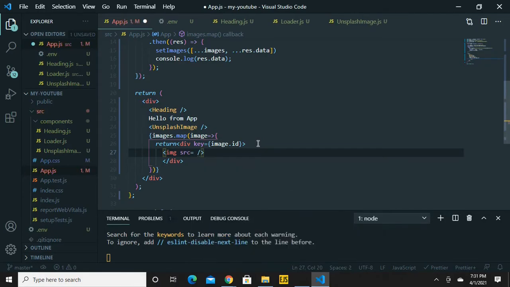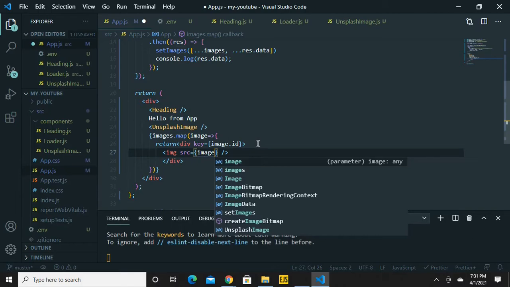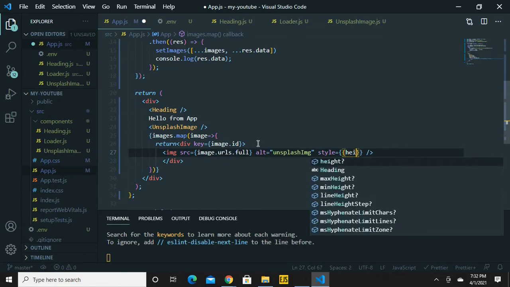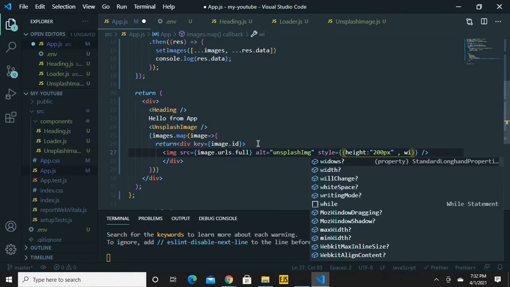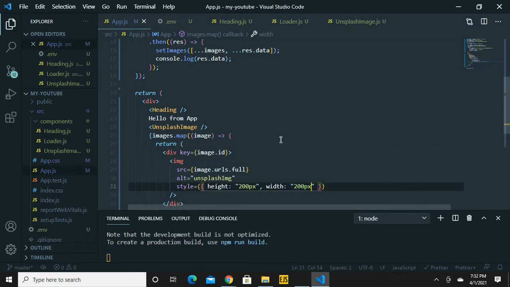Let's do the source as, we were mapping through the image, which is the object that we got, and then the URLs, and let's do the full as we saw in the console, and alt, Unsplash image, and let's give a bit of style here. All right, save it.